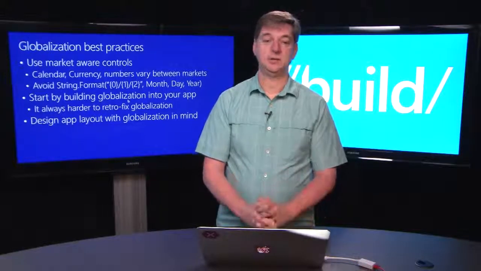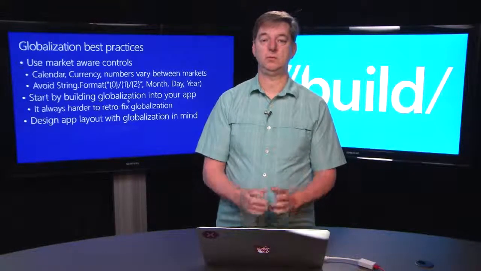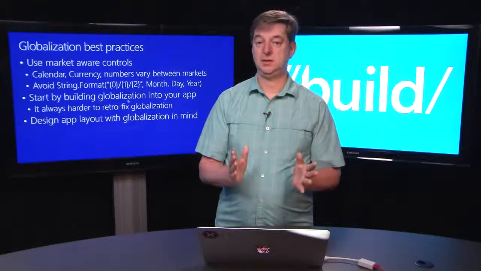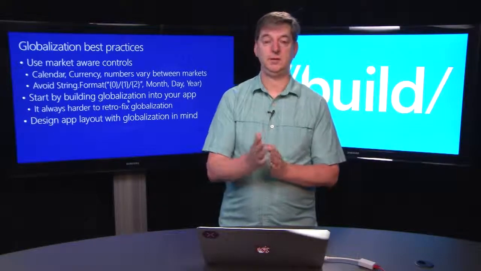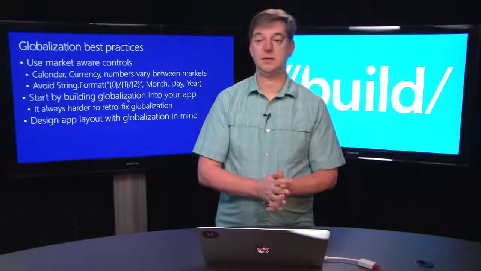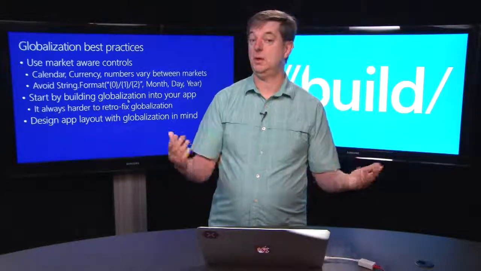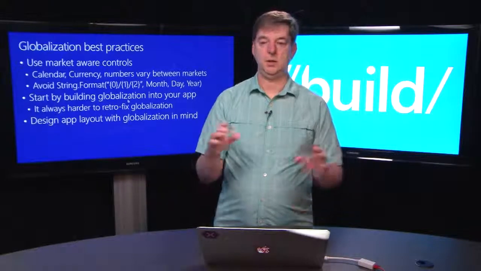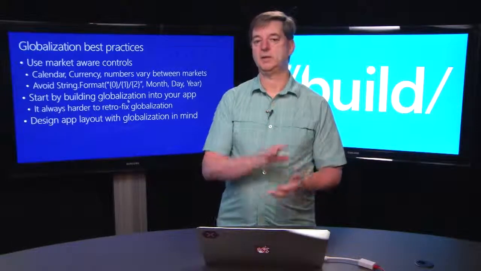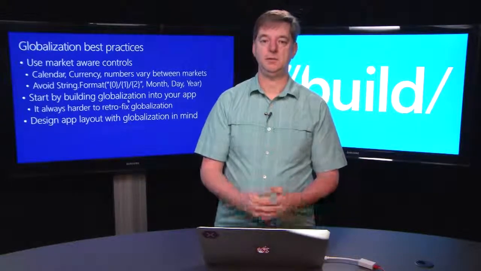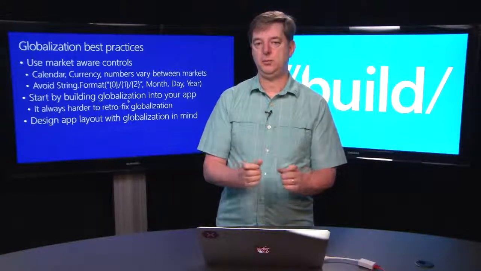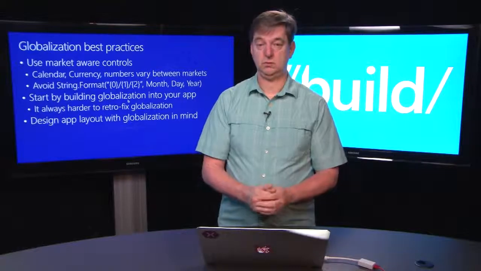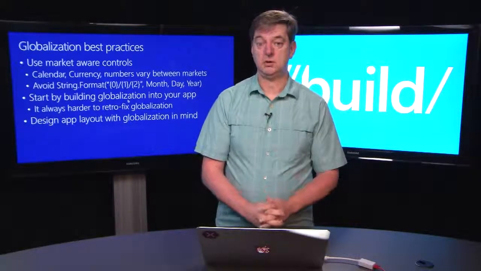Your design layouts. Make sure that when you do a design layout, you're not cramming everything together, right? Especially in the mobile environment. If you have an iPhone to an iPad, right, an Android phone to an Android tablet, a Windows phone, all the way up through Windows Desktop now with UAP, you want to make sure your controls are aligned so that they flow naturally with the layout of the particular form factor. If you push them together thinking English only, it's not going to look good in Russian or German, which are some key markets.